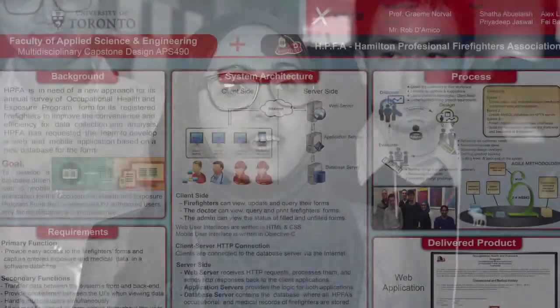I think it's important that students have an opportunity to work with different people in the industry, such as the Hamilton Firefighters, so that they can see the real world application of some of the things that they're going to be doing. What's great about this project is working with different people with different expertise and in different fields — industrial engineering and computer engineering working to solve one need of a real life client.